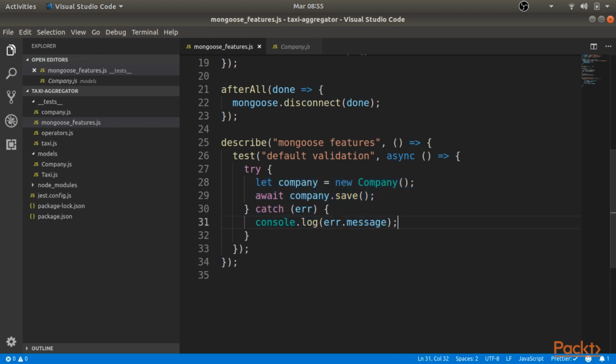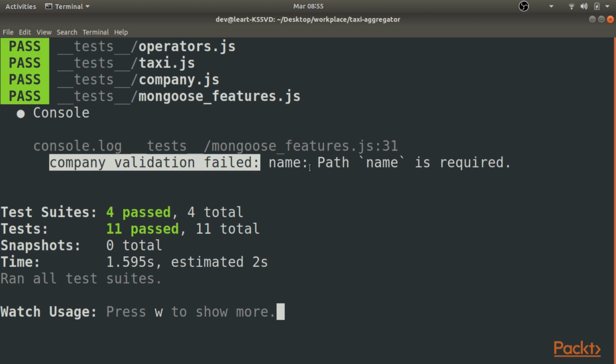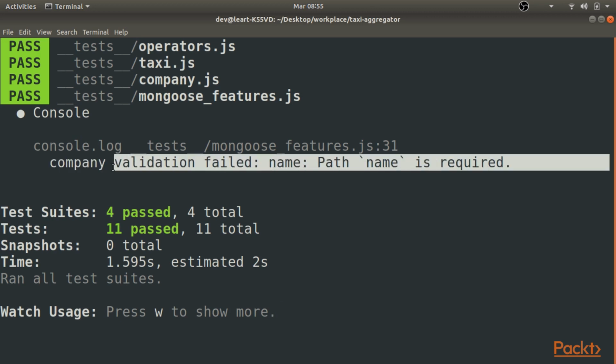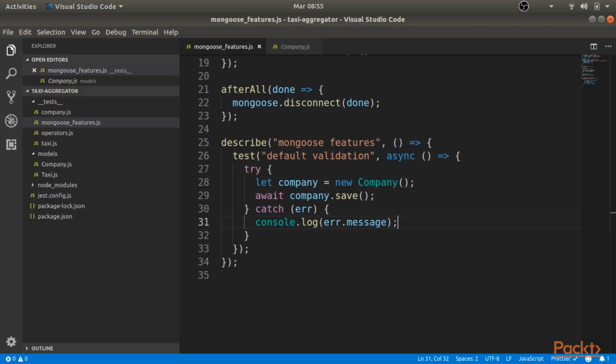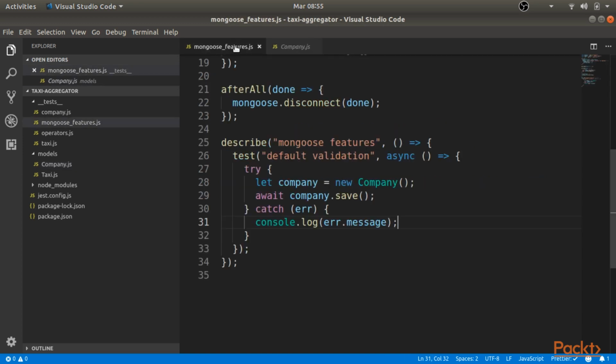So let's try saving this file, going back to our terminal, and as you can see, company validation failed, name, path name is required. This is the default message that comes from Mongoose because we have inserted this validation key right here, the required true validation key. Now, what we want to do is make an expectation, and the expectation is pretty simple.